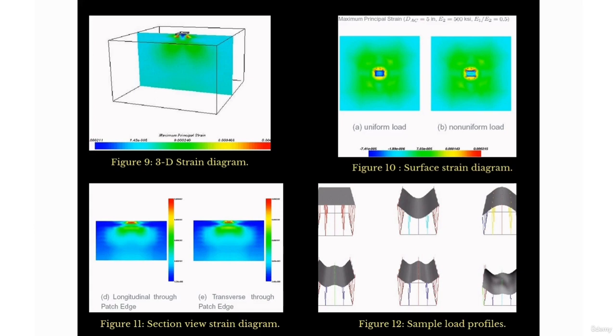And also a sample load profile to show you a graph of the load profile. So now you know if you add this load, obviously if the graph is skewed like this, you know that there's going to be ratcheting of the subgrade. So very, very good. Here it tells you the maximum principal strain and the maximum force. Everything is just there for you to know exactly what you're doing, and you can know whether your design works or not. So it's very important, and it's also good to be able to visualize this. Visualizing the design helps because you can really see what you're working on. This is just a typical example of what using finite element analysis software would look like. Okay, so let's move on.